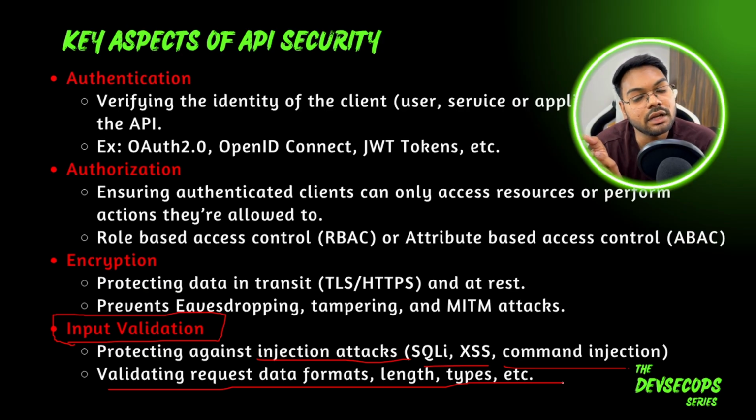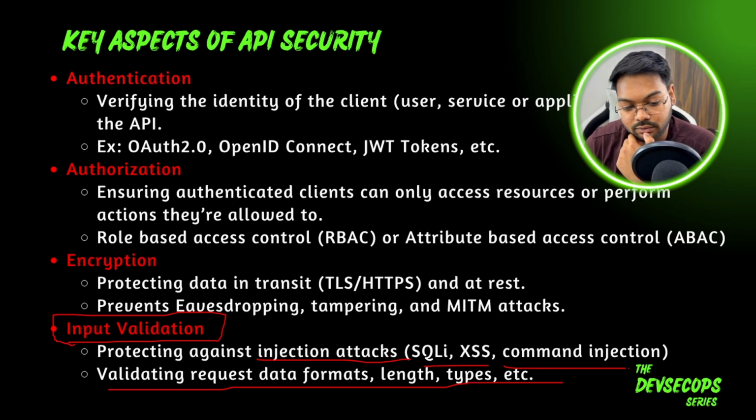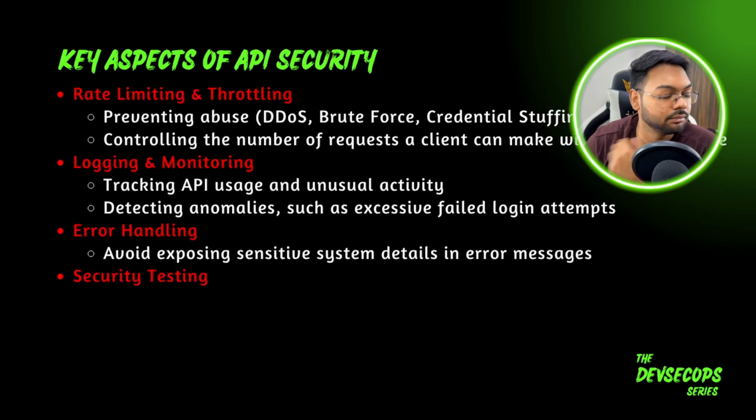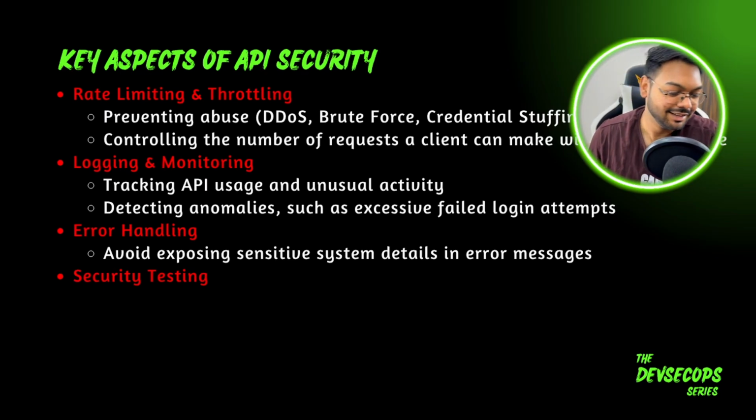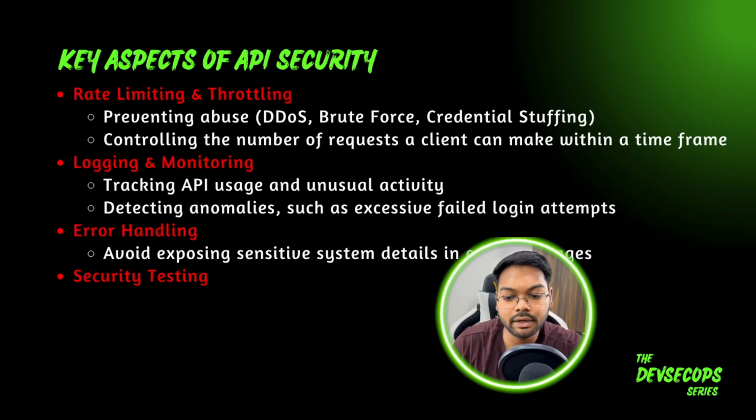You would basically check the authenticity of a request which is made, and you would check if there are some malicious scripts injected in the API request. So that is what input validation is. It would go long if I try to explain it. Okay, cool. Next stuff is rate limiting.